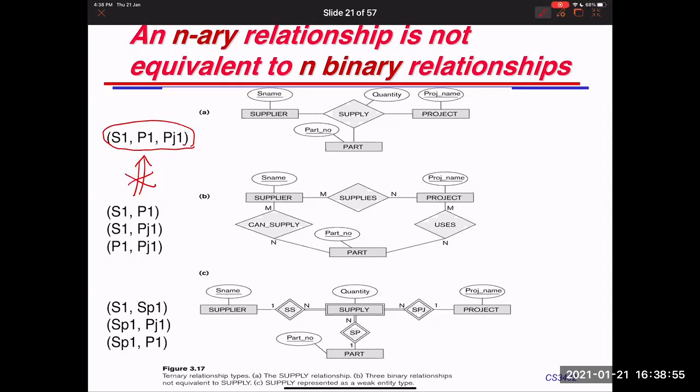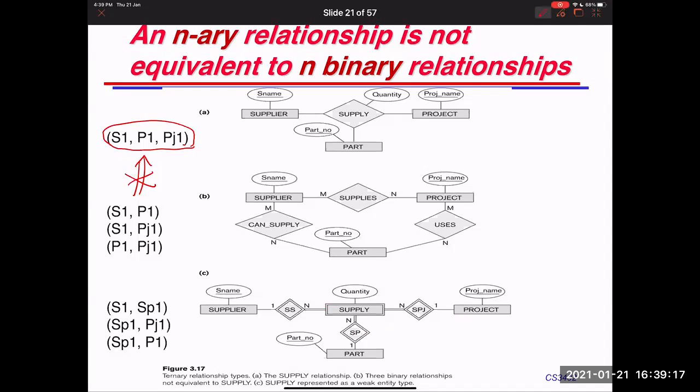So there's another question. So the degree for C is 2. Yeah, down here we only have binary relationships, right? Each one of these diamonds here is only connected to two entities, so the degree is 2. And as I said before, these are the most common ones, right?